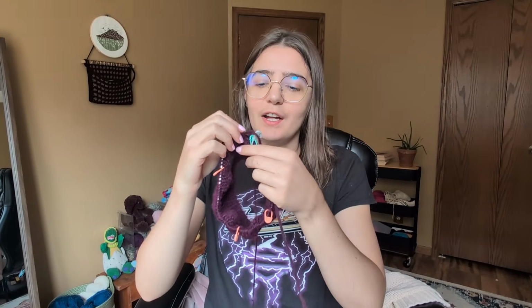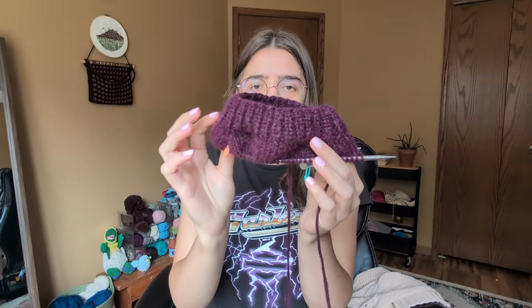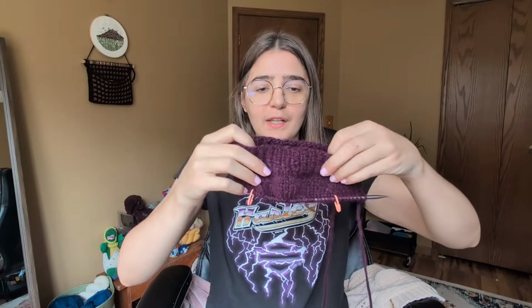So here's that main swatch, and then I also did swatches in 2x2 ribbing here, and then 1x1 ribbing. And they all turned out really cute. Since they turned out really cute, I was able to cast on the moth tee. So I have that just barely started here. A few hours worth of work, and I'm just working it up. It's raglan style, so it starts at the top. This will be the neckline, and hopefully it'll be really cute.